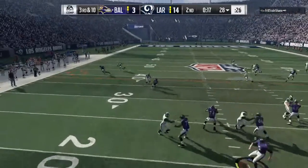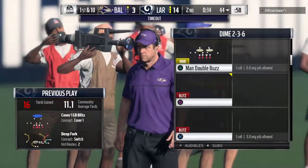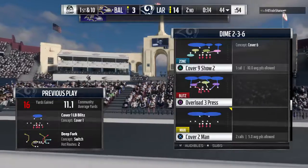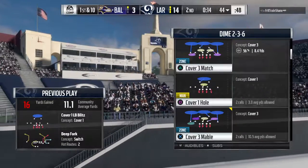From the gun, Flacco. And he's got his man. That's Macklin. And he's going to have a first down as he's brought down at the 44-yard line. And now we won't see a play on first down. We're going to get a timeout instead, as they'll stop it with 14 seconds to go in this first half.